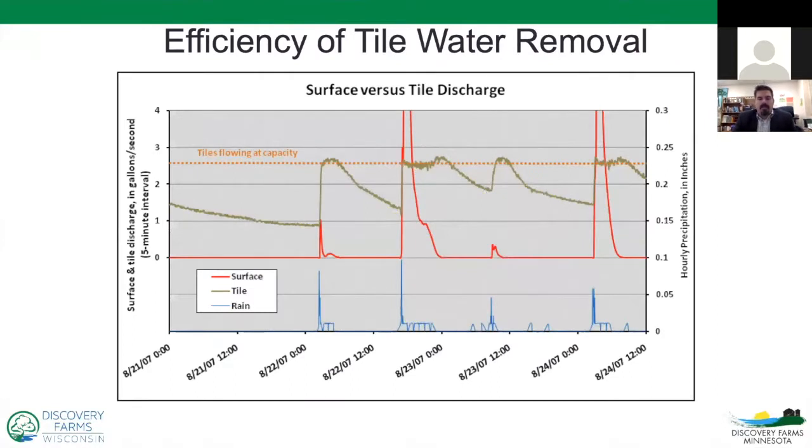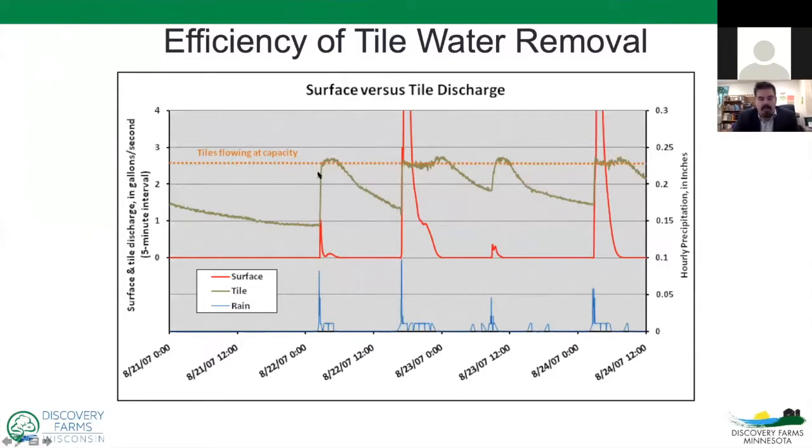If we look a little bit deeper into some data, we've got these rainfall events in blue, and this is the tile flow, so trickling down, a rainfall event, it picks up and then starts to decrease over the course of the event. There is a maximum capacity, right, for those tiles to flow. So it's also interesting that it's not until the tile flow reaches maximum capacity that surface flow starts to occur.